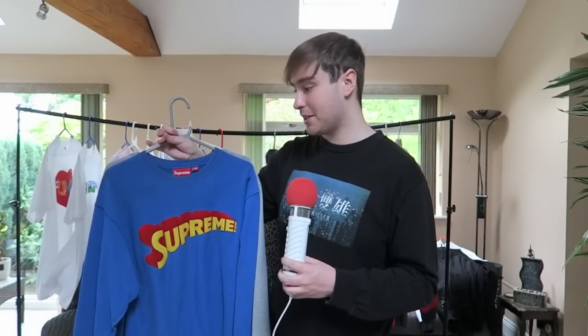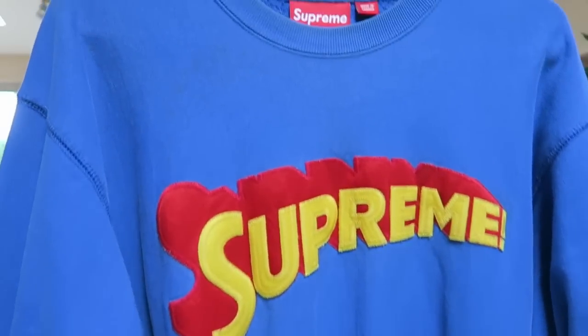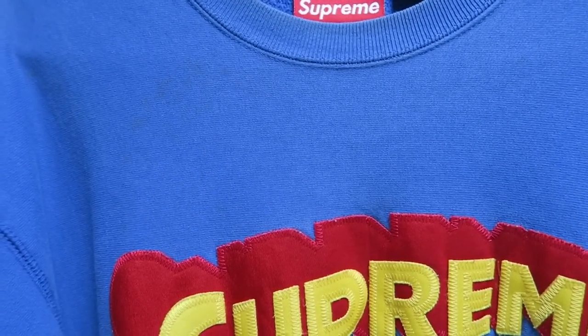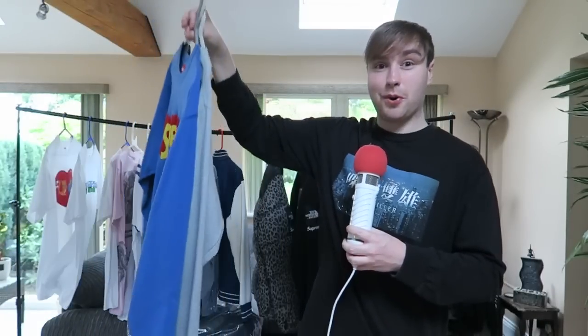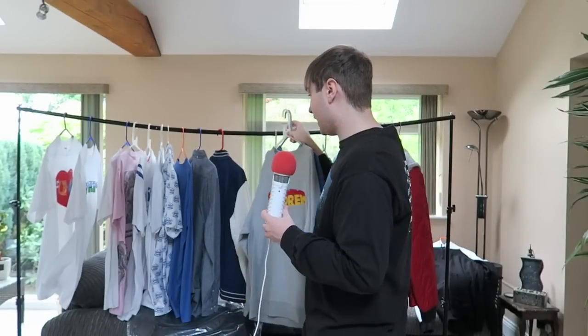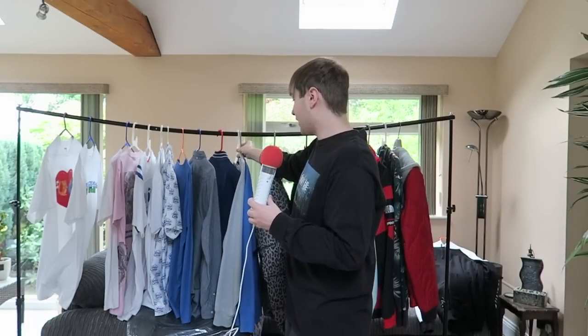But yeah, overall, I picked up the blue one, ended up getting a partial on it because their photos just looked nothing like the actual piece that arrived, and it was just not great. And if I put it up close, you might be able to see some of the things towards the top right where there are still some stains that just won't come out, and that's that. They're just not going to come out at the end of the day. But yeah, I'm happy with them because I love embroidery, like I've said before, and they just have massive embroidered graphics, so I think they're just really cool.